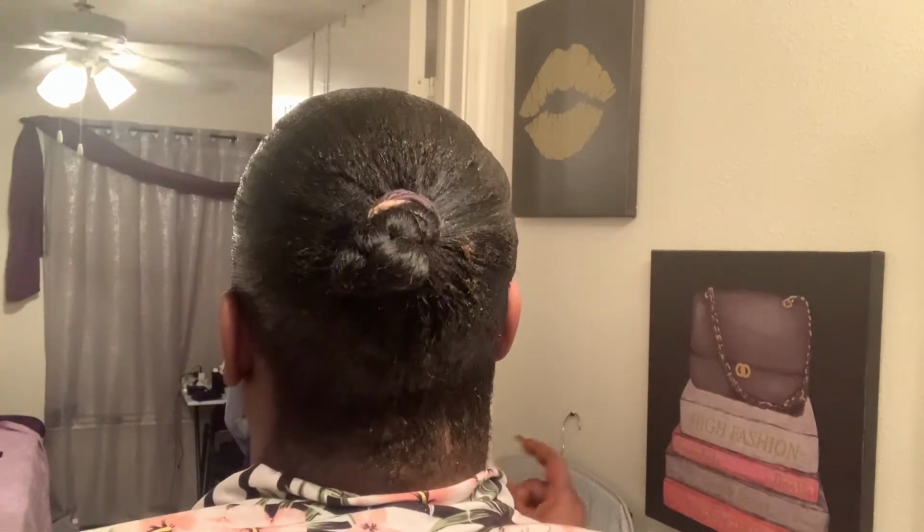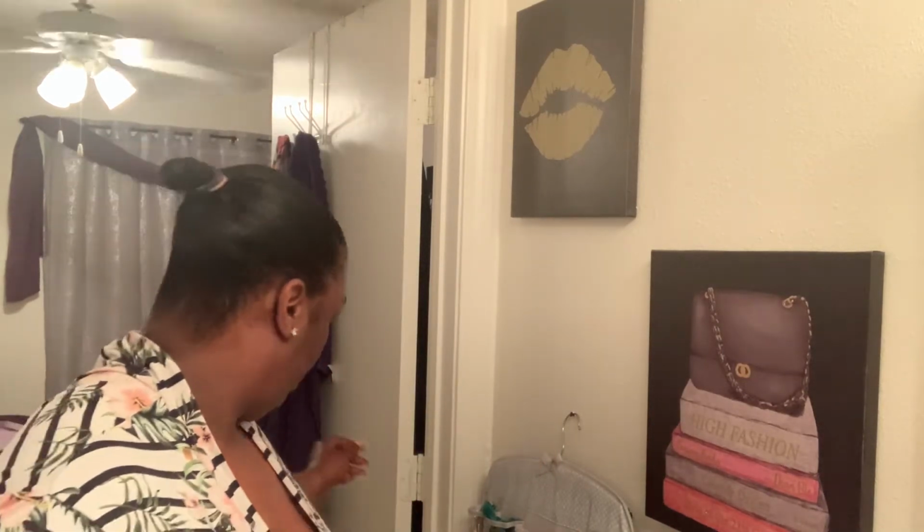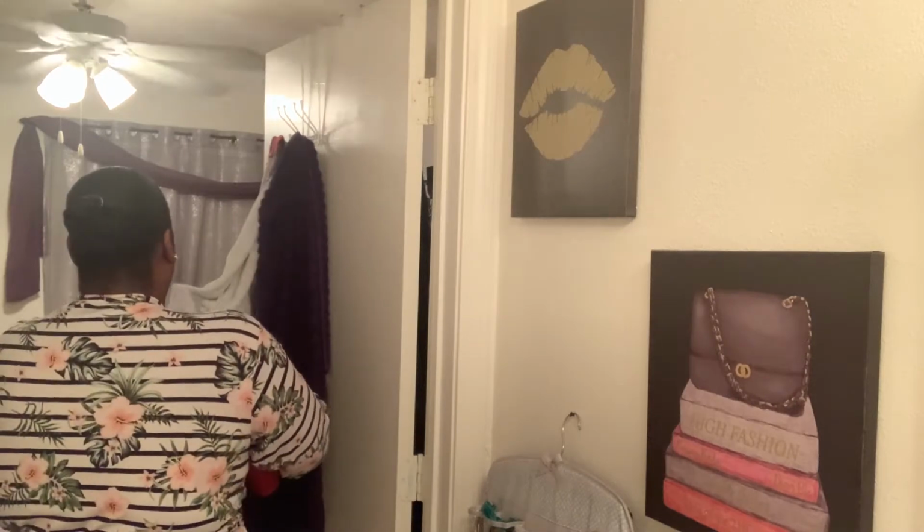Back of my ponytail, the front, and then wipe my hand before I plug this in. Now, I ain't trying to get electrocuted.